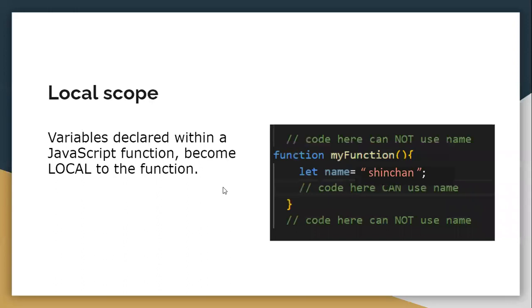Now coming to the local scope. Local scope means we declare something locally. So suppose I have one function, which is my function. Inside this function, if I declare one variable, name is name only, and it stores Shinchan. Now this name variable is accessible inside this function. So if I write some more code inside this function, or if I write a nested function inside this function, these nested functions also can access the name variable, right, because the name variable is inside the function scope, or we can say local scope.